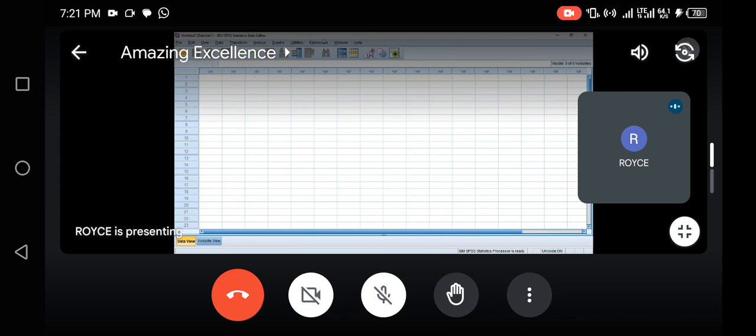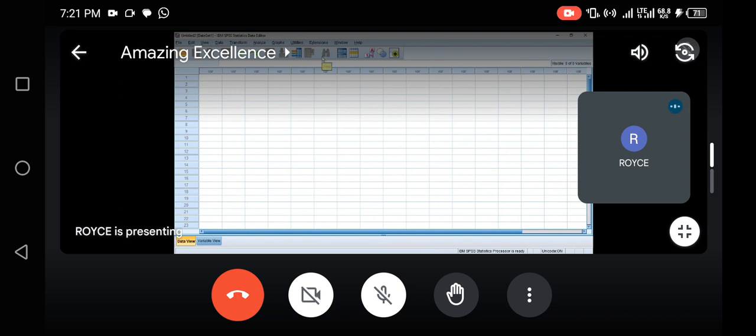Okay? And in order for you to import a file, you open your SPSS. Okay? When you reach here, you're going to have two views. Like I mentioned, you have the data view and also the variable view. And on top here, we have the menus. We have file, edit, view, data, transform, analyze, graphs, utilities, extensions, windows, and help.